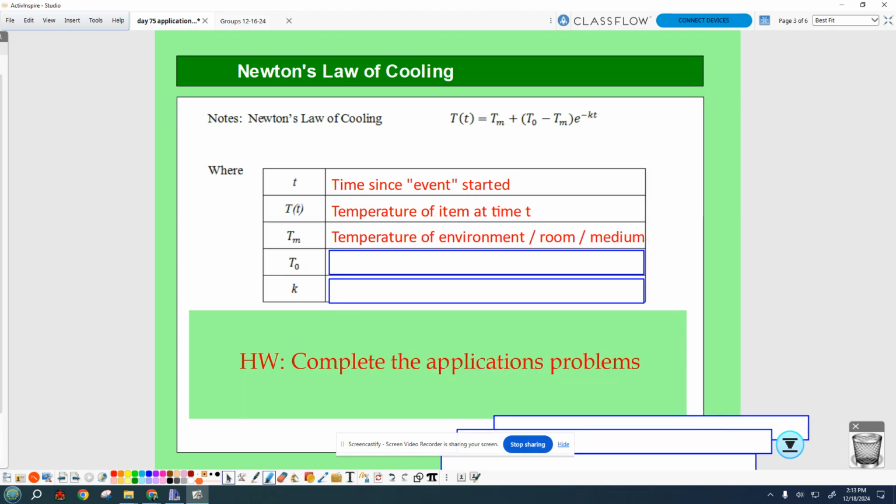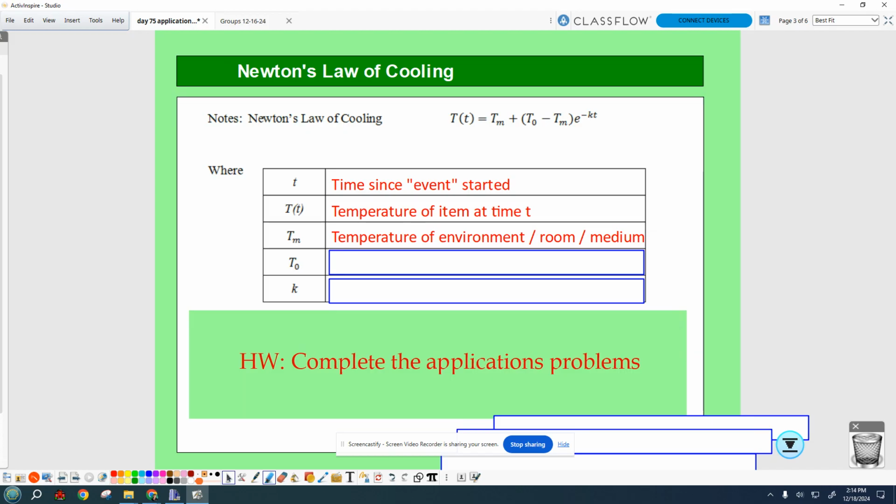So if you take that cake out of the oven and put it into your 75-degree household to cool in the kitchen, the temperature of the kitchen is 75 degrees. If you take that boiled egg out of the boiling water and put it into an ice bath, it's the temperature of the ice water. So it's the medium that you are soaking something in or standing in. You take the clay pot out of the kiln and you put it in the 68-degree classroom. Okay, so T sub M is your ambient temperature.